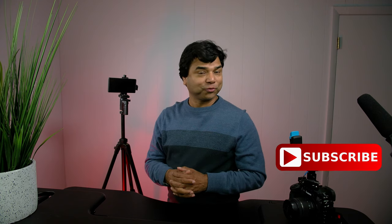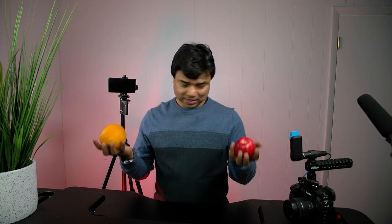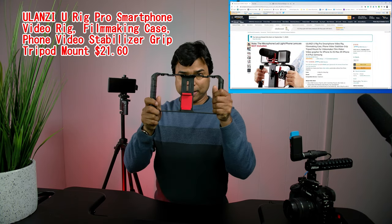So the first magic we have to do is get a cage where we can mount the professional microphones. Okay, abracadabra, hoodabang. Oh no, what can I do with this orange and apple? The magic went wrong, so we have to do the right mantra. Okay, I'm sorry guys, what's happening? Okay, let's do it again. Abracadabra, hoodabang dabang. See, the case appeared.